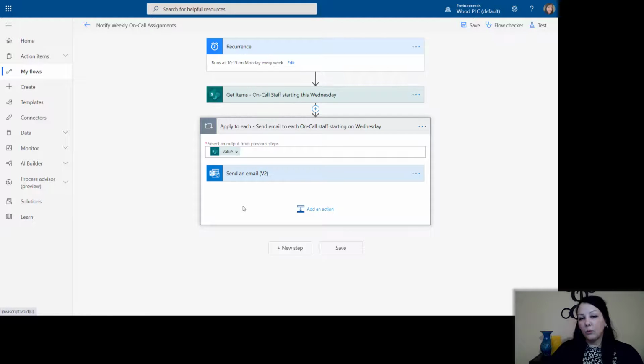It starts again this Wednesday. Make sure you have all of your field equipment ready. You've tested the app. Double check you're scheduled. You're not traveling out of town. If so, now's the time to coordinate a backup. And other simple updates for things that might have changed on the site since the last time they were out there doing an inspection. So again, super simple flow, just to get people reminded that they're supposed to be on call this coming week and allow them to coordinate if they need to with other team members.